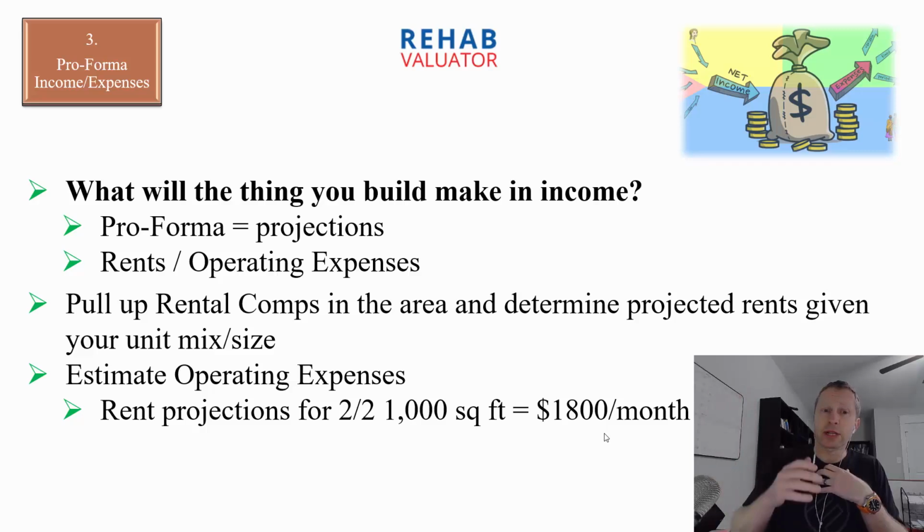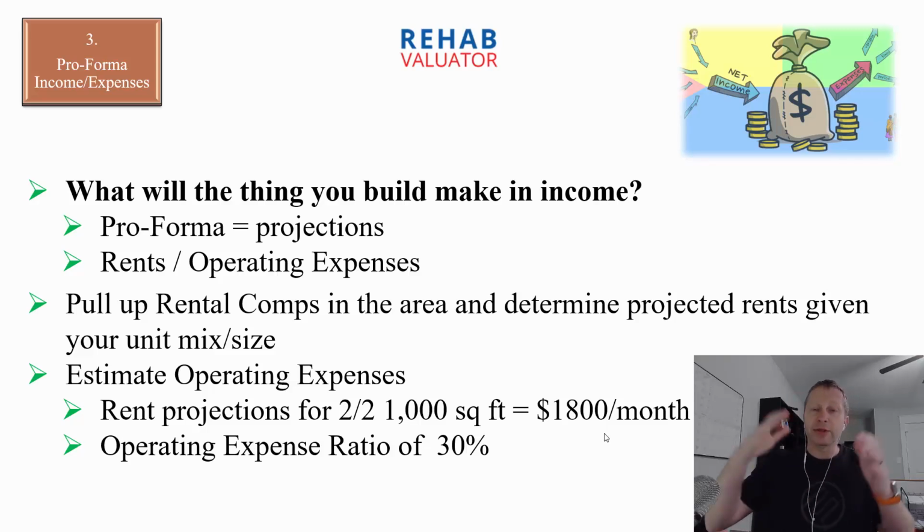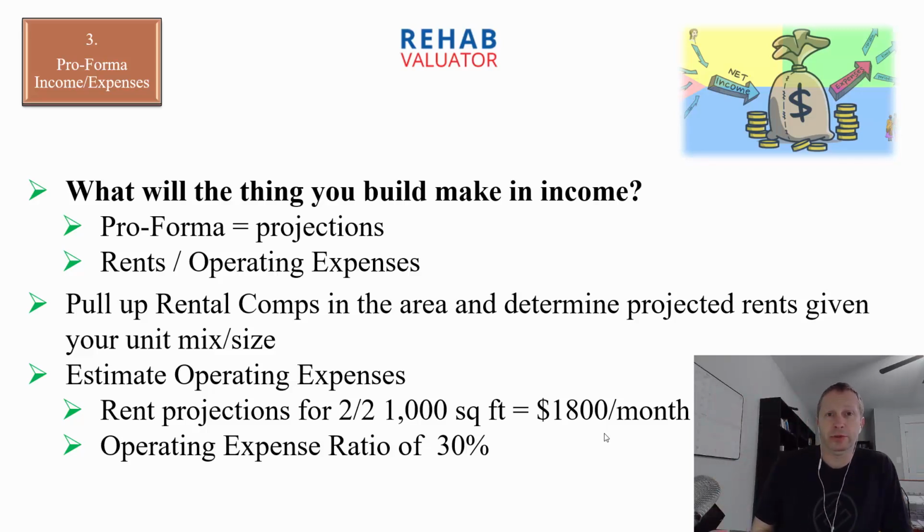So in our case, we're going to pull up rental comps, and we're going to determine that a newly constructed 2-bedroom, 2-bath unit with nice finishes should rent for $1,800. And then we're going to take an operating expense ratio of 30%, which is roughly where we operate this type of residential product that doesn't have common areas, amenities that need to be cleaned and maintained. For multifamily product, we typically use a higher operating expense ratio, closer to 35%, sometimes as high as 40%. But for simple duplexes, and that's another reason why I like building simple duplexes like these, your operating expenses should be fairly low.